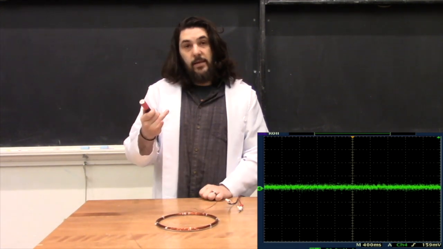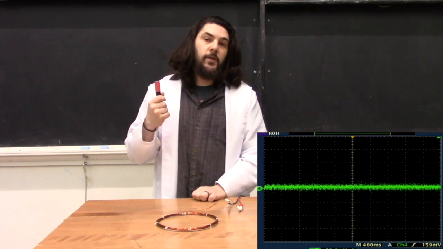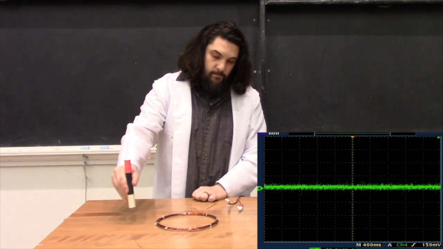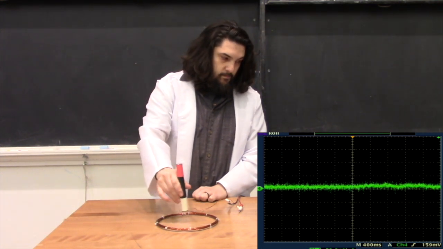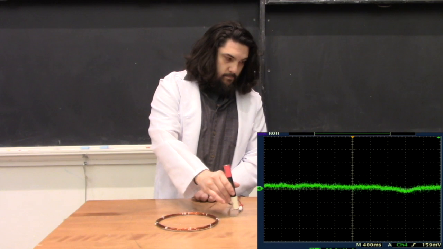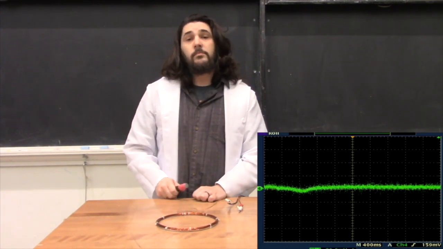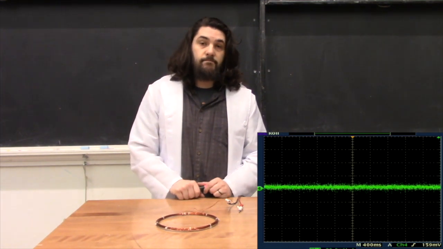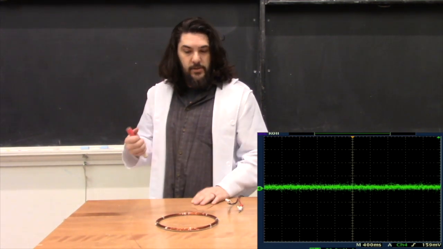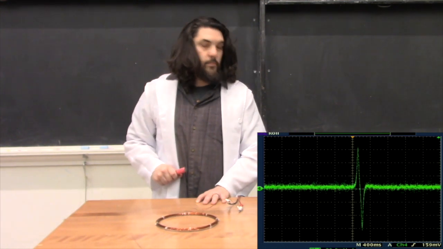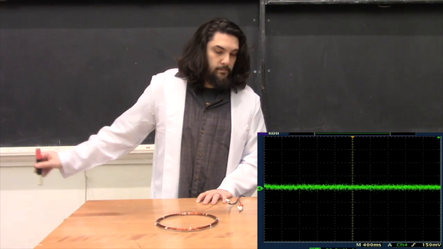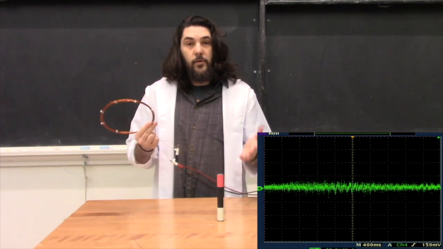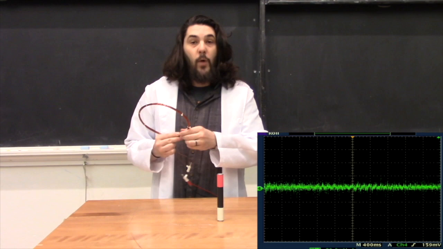Now, using the same magnet, I'll slow down how quickly the magnetic field changes. Notice the spike in voltage is a lot less spiky. Instead, now I'll do it much faster, and I get much stronger peaks. Of course, relativity means I could move the wire instead of the magnet.